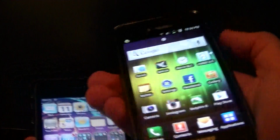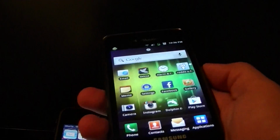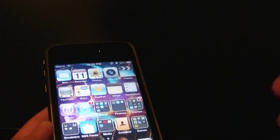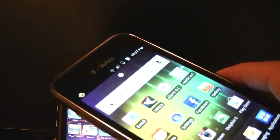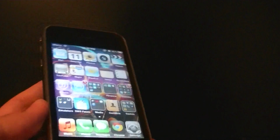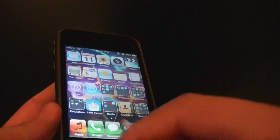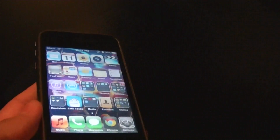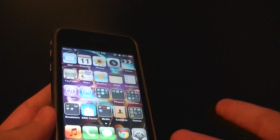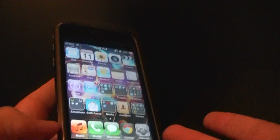It's not that Android is hard. I absolutely love Android, but iOS is simple. It has simplicity, and it's easy to grasp for anyone. In fact, my parents both had phones that had Android on them, and they liked them, but they were always asking me questions. They were doing this, doing that. Then we all got iPhones. They use their iPhones, and they understand everything on there. It's a very easy operating system to learn. It's very simple.